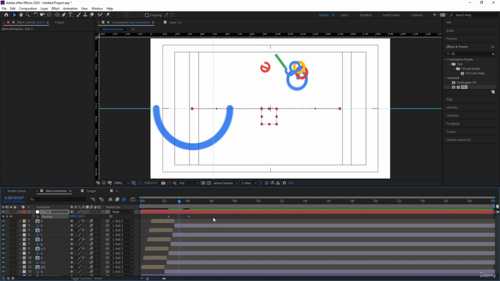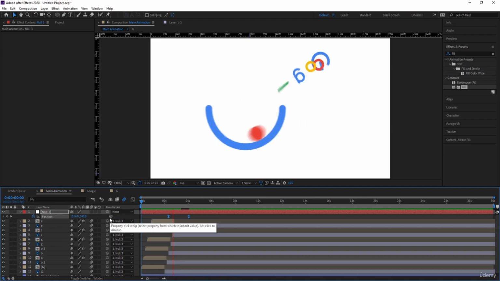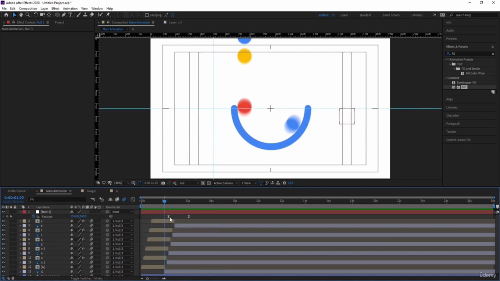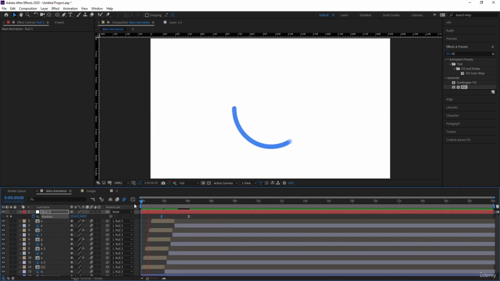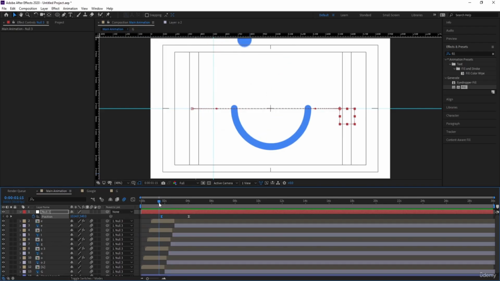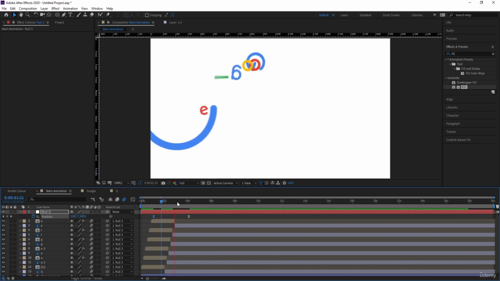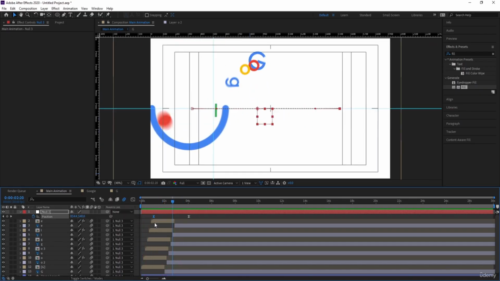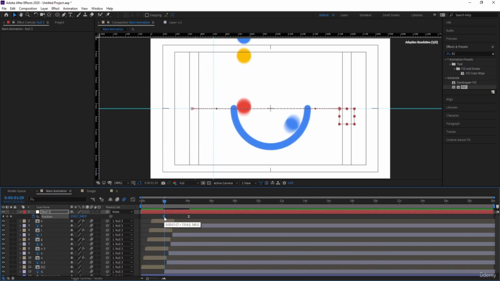Also select those keyframes and hit F9. So if you see this now, first I'll get this, then I'll get this. So it should start to move at this point maybe, or maybe a little bit backward, or at this point.